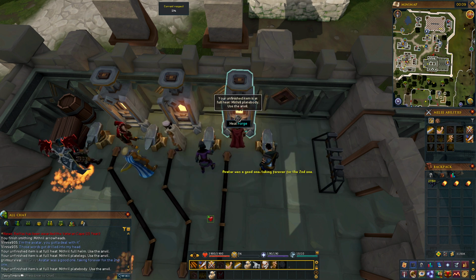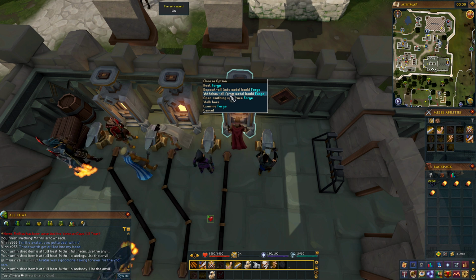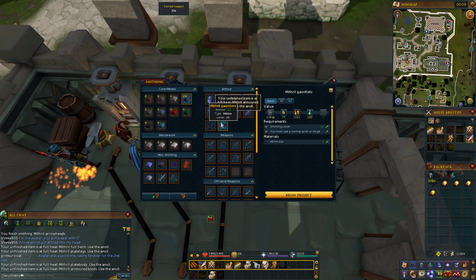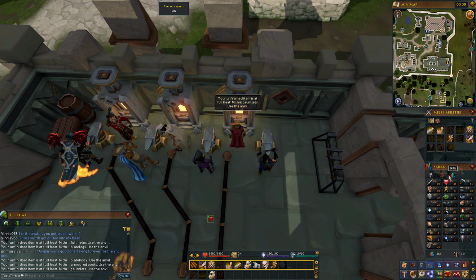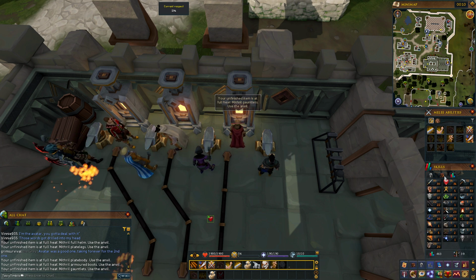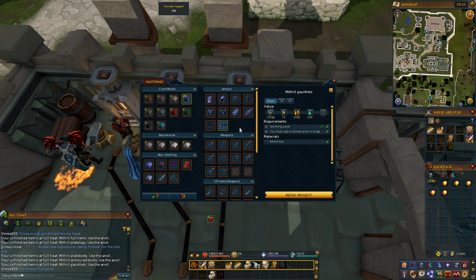There you go. And then we're going to do the boots. And then we're going to go ahead and do the gauntlets here. And then I guess our attack is also 30, which is a little low, but that's fine. So we might as well make ourselves some weapons.